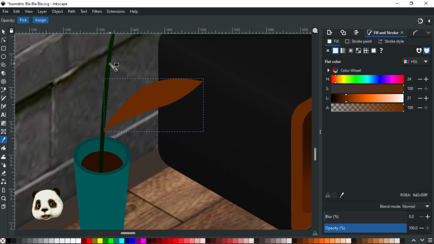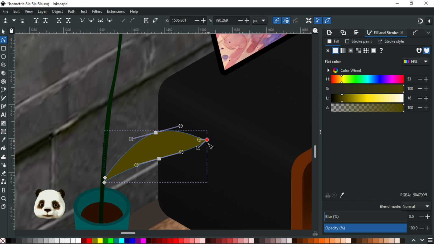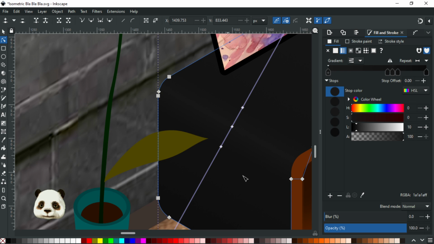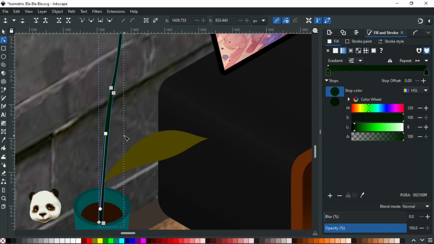So we should go for maybe a yellowish green something, maybe more yellowish. Something like that. Although I do want to kind of press this one like so. Let's see. Yeah, doesn't look bad. Oops. This one needs to be more in front, but somehow.